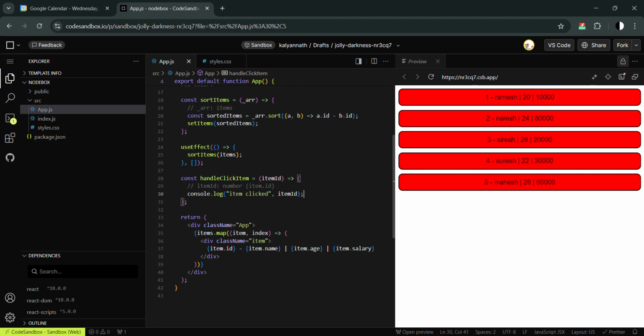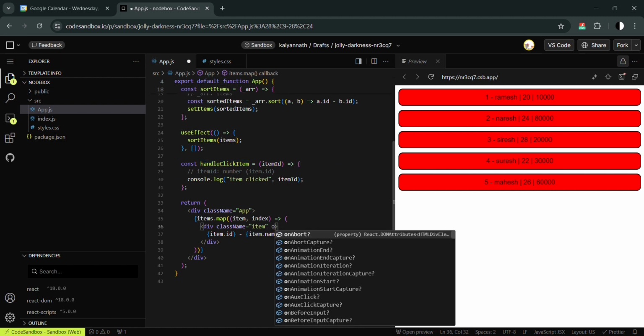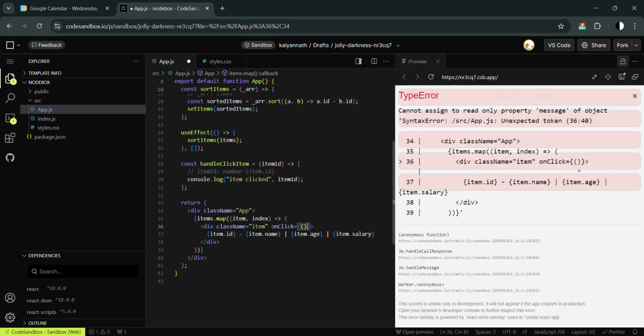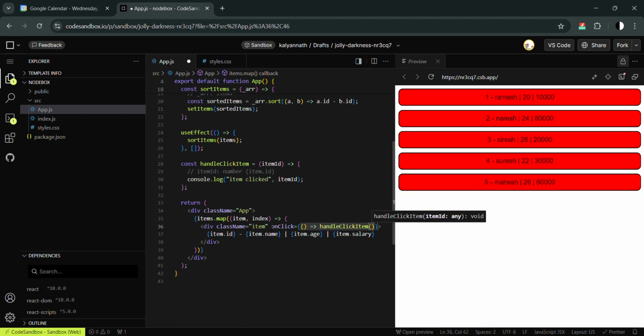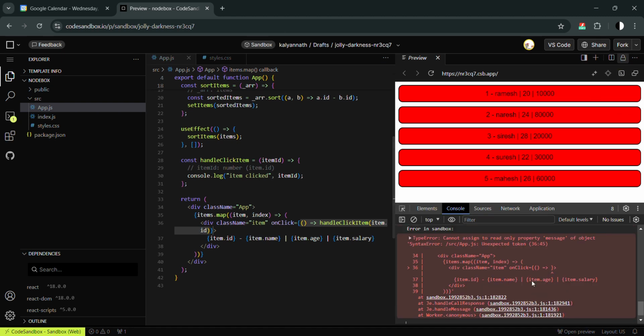Okay. So this function would be attached to the onClick event of each item, and the argument would be item.id. Okay, let me see, there is an error.